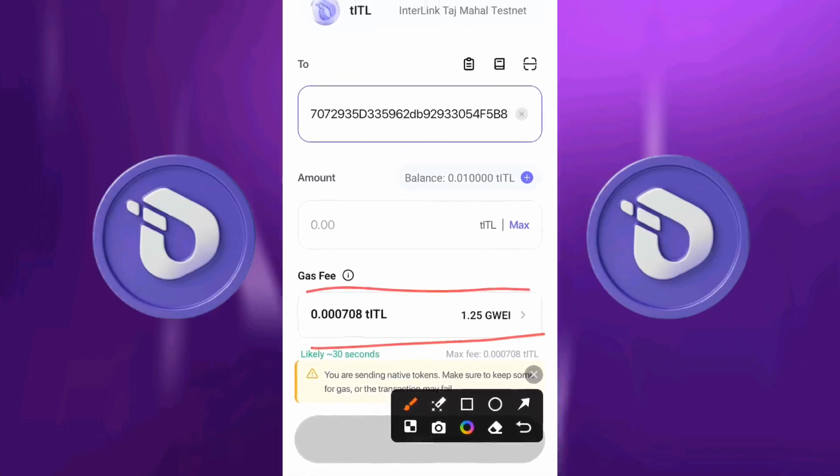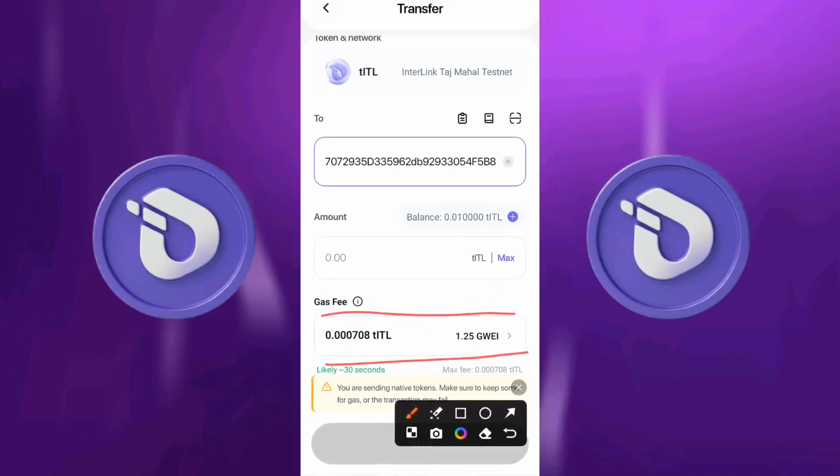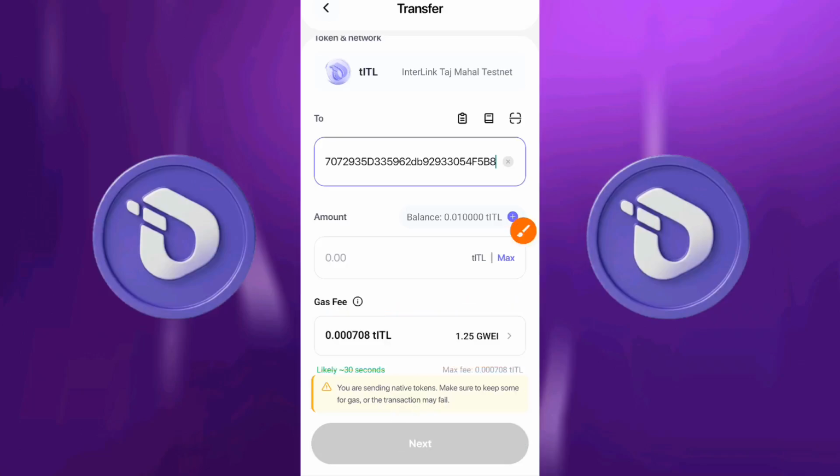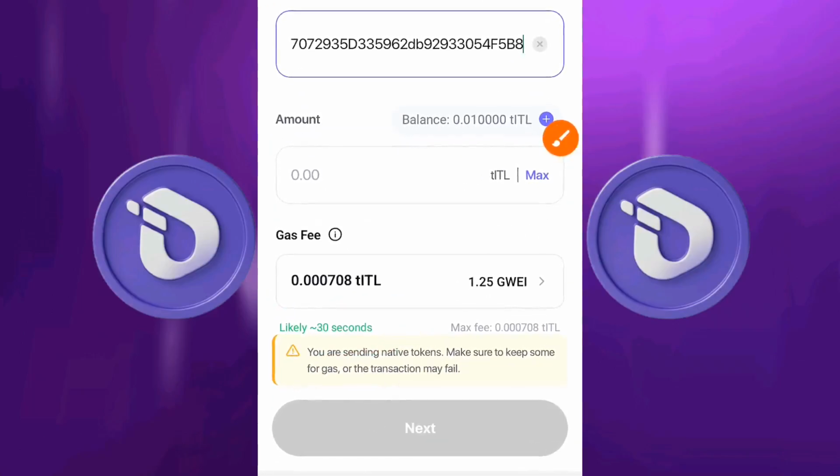So if I want to transfer right here, I would just enter the amount, and once I enter the amount, I would bear in mind that this very fee would be deducted, right? It's just like a bank transaction. There's always a little charge here and there. Same applies to crypto. So if you do this very transaction right now, this would likely take about 30 seconds, right? So they said it would likely take about 30 seconds.